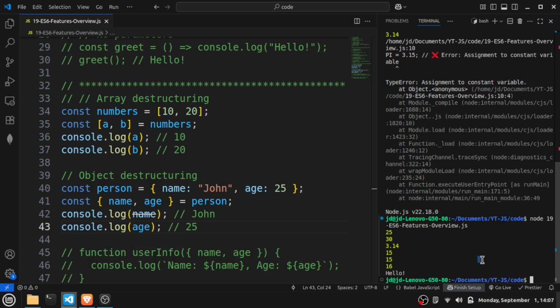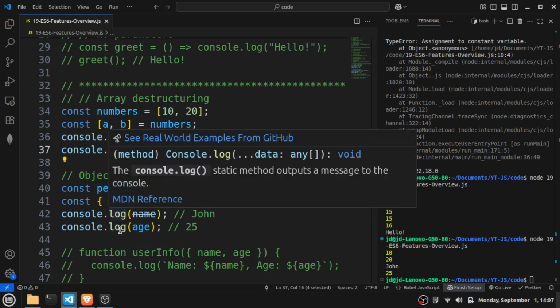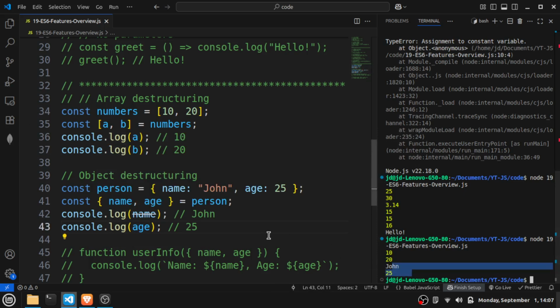So now if I run the code here, I will get 10 and 20 from this a and b value. Console.log a, console.log b, 10 and 20, and object destructuring gives the value of name and age. This is just a simple value, meaning we do not have to access the properties one by one. Destructuring lets us directly pull out values in a single line. If I write person.name, person.age, it gets messy in the whole code.